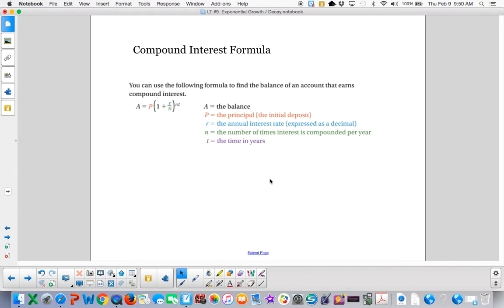Now, sometimes the compound interest is not per year. It might be monthly or quarterly. In that case, our formula changes slightly. We take our P, our principal amount, and then we have 1 plus, still, because it's 100% in addition to what we're adding in the interest. But now it's R, our interest rate, divided by the number of times we're going to compound it per year, so we divide by n inside here. And then it's to the power of n, the number of times we compound per year, times the time in years. So keep that formula in front of you.